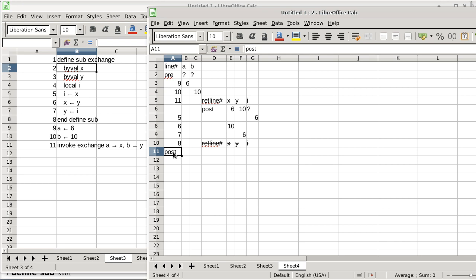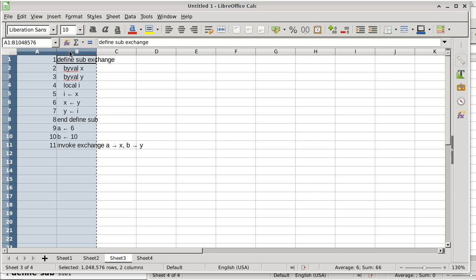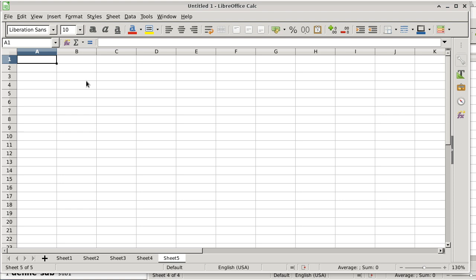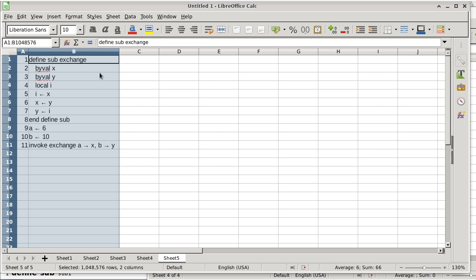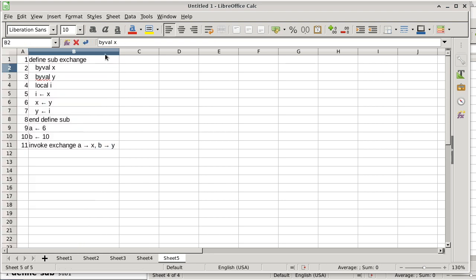So are we understanding why this by-value parameter, even though it's useful, has limitations? Yes? Is there any other type of parameters other than by value? By reference. So that's where we're going, okay? So now I make a copy of this program, okay? Control C, open a new sheet, and we'll modify this program just a little bit. So instead of saying by val, now I say by ref. Same thing with Y. Instead of by val, it is now by ref. Okay? By ref means by reference.